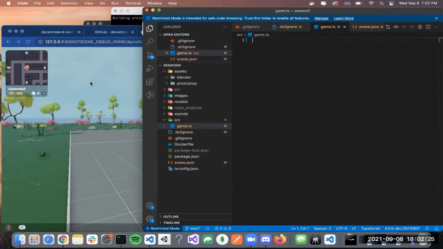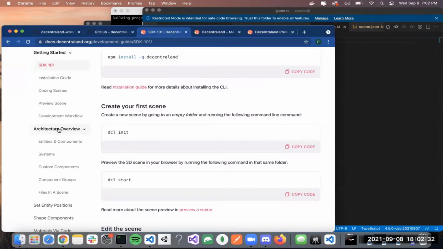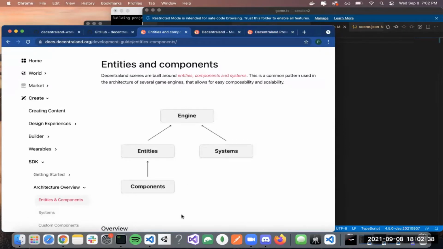Okay, so next step is let's go take a look at the docs, right? So we did our installation. We can skip a lot of this stuff. Let's take a good look at what makes Decentraland work. It operates on these 4 key principles, and we're going to go through them very quickly, but thoroughly. We're interfacing with these things nonstop for the next 2 hours, so we have to get very familiar with them.